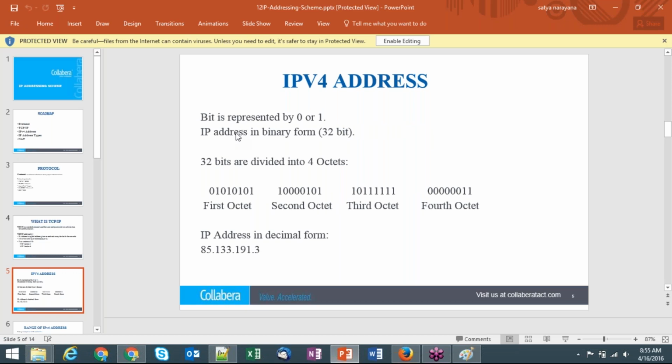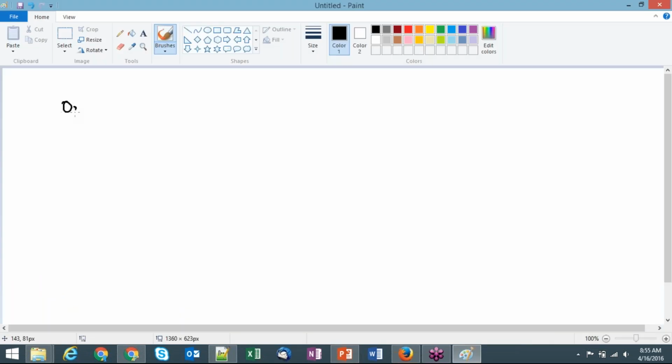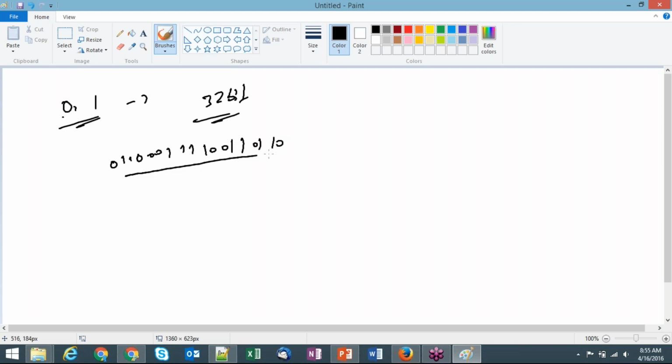Before that, we all know that computers understand only zeros and ones, nothing apart from zeros and ones. IPv4 itself is a 32-bit addressing. What does 32-bit mean? You will have either zeros or ones, something like 0 0 0 1 1 0, 0 1 1 0 0 1, and in total you will have 32 of them. Might be 16 zeros or 16 ones or 9 zeros, the remaining making the total 32 bits.